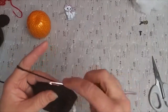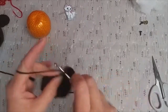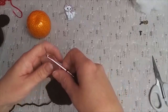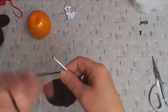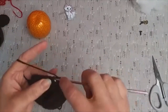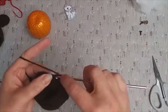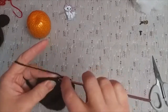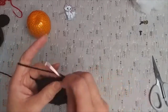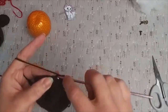So I'm halfway around this round now, so I can actually say I'm halfway done for my orange. So when we get round this one, we've gone just over halfway. Let me see if I can nosy what the time is. 21 minutes, is that? I think it is. But obviously the first part was me chuntering about what we'd got and what we required. So we could say this is probably taking about 15 minutes. As I say, it does take longer than our pumpkin because we have more elements to it. The pumpkin was relatively simple.